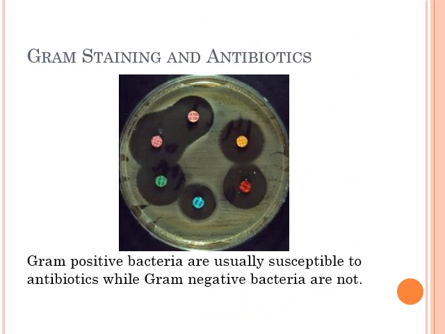So gram-positive susceptible to antibiotics, gram-negative not, which is why when doctors go to prescribe antibiotics, they're going to test to see whether positive or negative. If it's a gram-negative bacteria, they're not going to give you an antibiotic because it's just not going to work. There are so many antibiotics out there in the environment right now, doctors are very conscious of only prescribing them when they will actually be effective, rather than prescribing them so the patient feels better and gets out of the office. Questions?